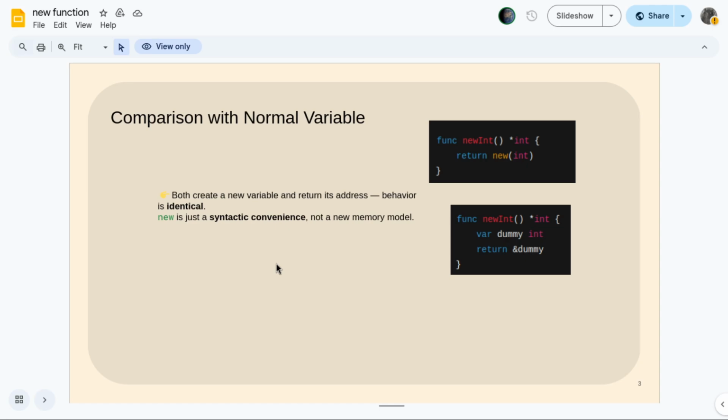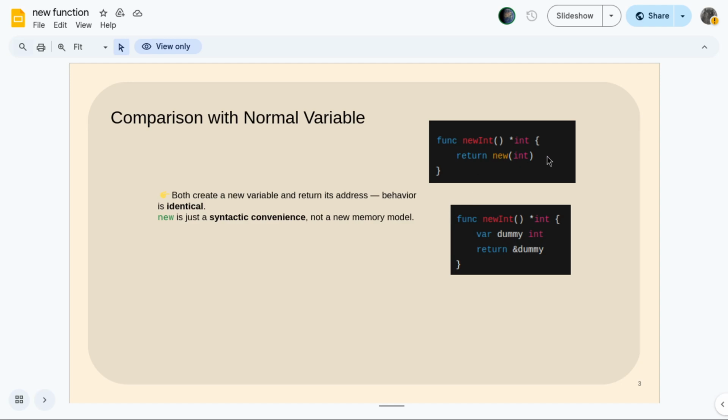Let's look at these two code snippets. They might look different, but their behavior is identical. On the top, we have a function newInt that returns a pointer to an integer. Inside, it says return new(int).